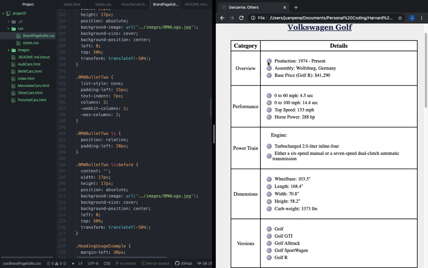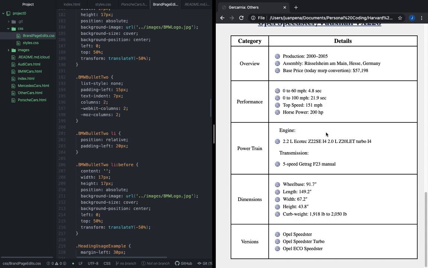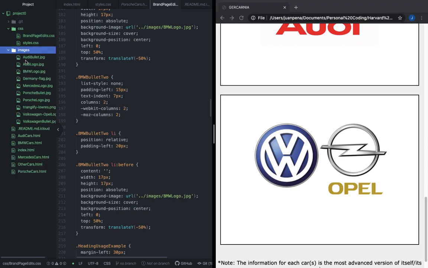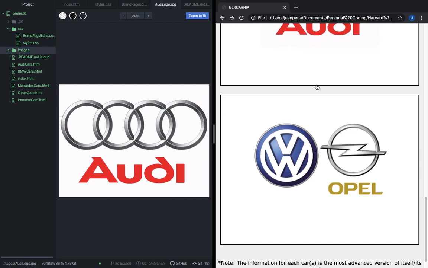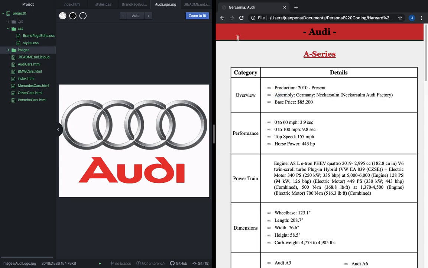I also chose to make each individual bullet different for each brand, which I sometimes had to accommodate because either the image was big or it just didn't fit or didn't look right, which is also why, for Audi, I used a bullet image and then a logo. So you can see this is the image and these are the bullets, so I could make it look better.